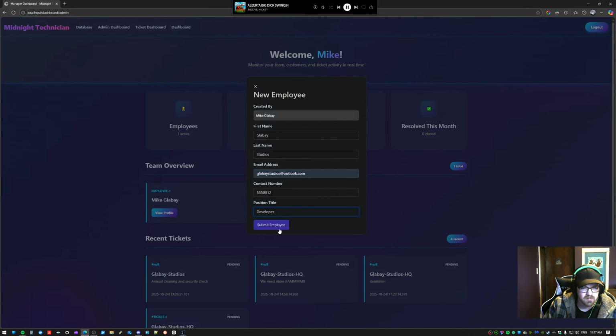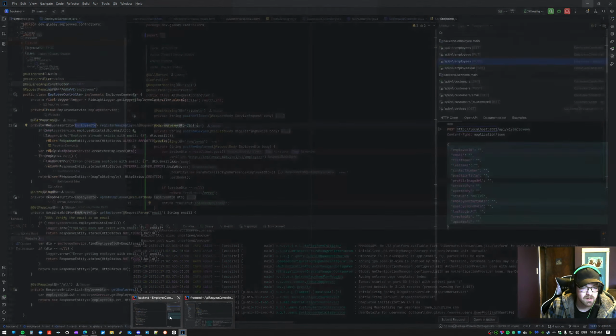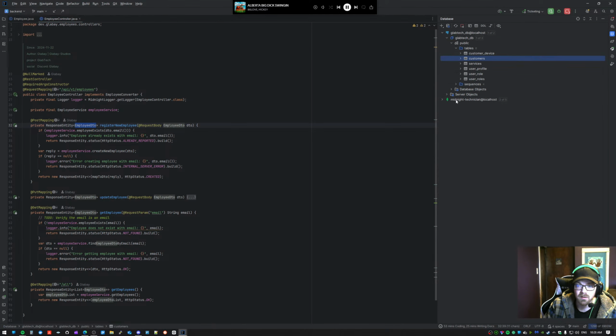So now I should be able to hit submit employee and it should not break. Employee created successfully. So now if I refresh this page, I should see a second employee. Just like that.